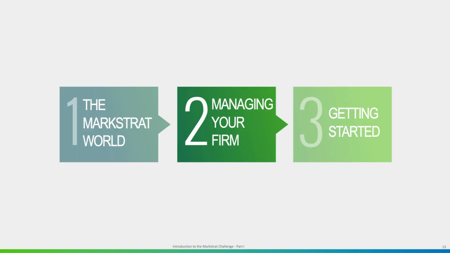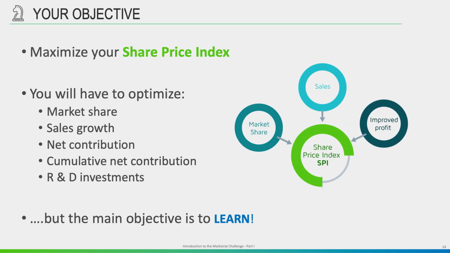Now we'll talk a little bit about how to actually manage your firm. Your objective is to maximize what Markstrat calls the share price index. It's a very complicated equation that people have tried for years to figure out unsuccessfully, and I personally don't know what it is. But it makes this whole simulation much more realistic.